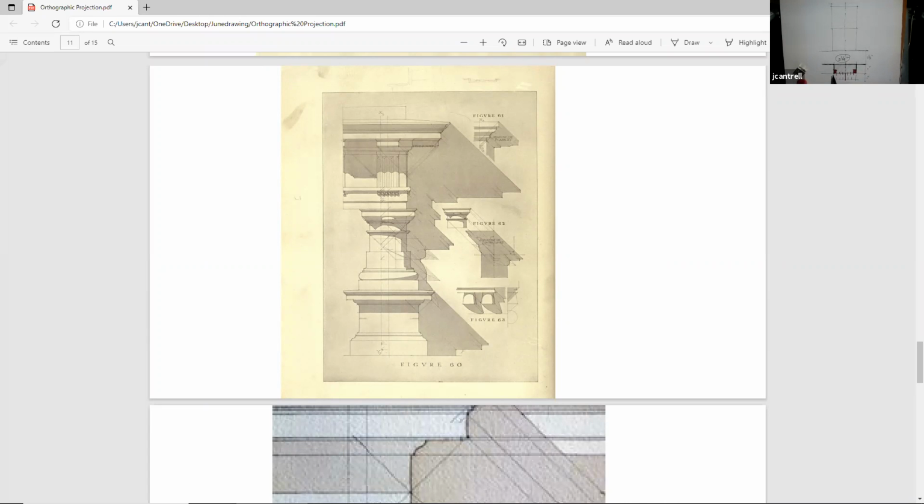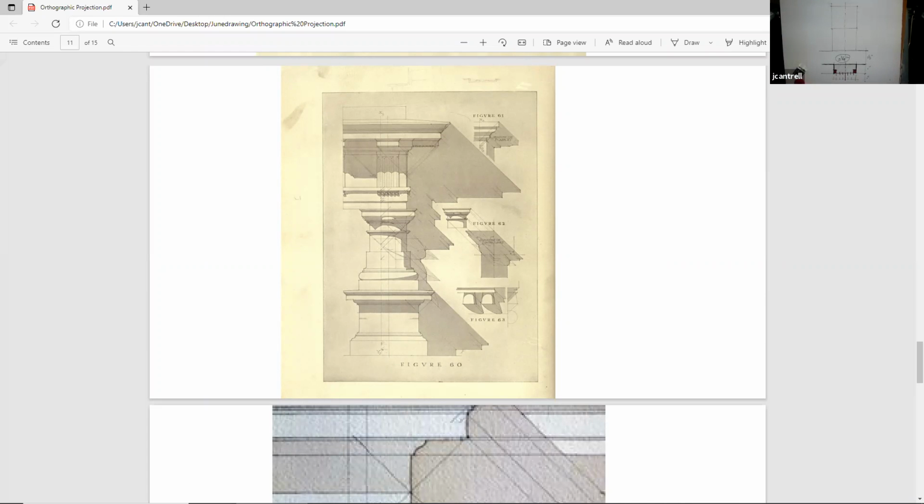Then you're going to, of course, be drawing what's called the square or the plan of the column in the little temple front. So in other words, in plan, you're going to be drawing the diameter of the thickness of the columns, the square columns.